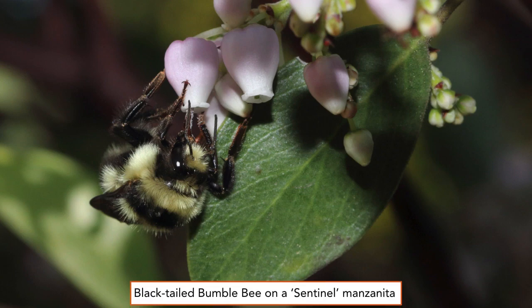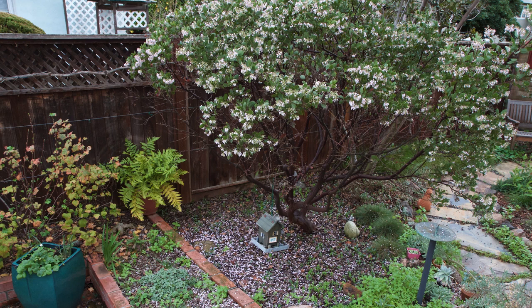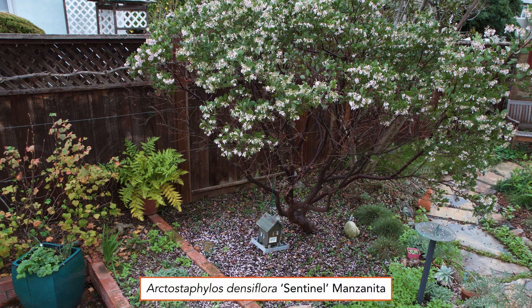I open this slideshow with a picture of a black-tailed bumblebee founding queen in winter. She's feeding on a sentinel manzanita. Note her shaggy hair and yellow bands, especially that one behind her wings. This sentinel manzanita is known botanically as Arctostaphylus densiflora sentinel manzanita. This photo was taken about three weeks after the previous one. This shrub supports dozens of queens and perhaps hundreds of offspring, at least for a while.